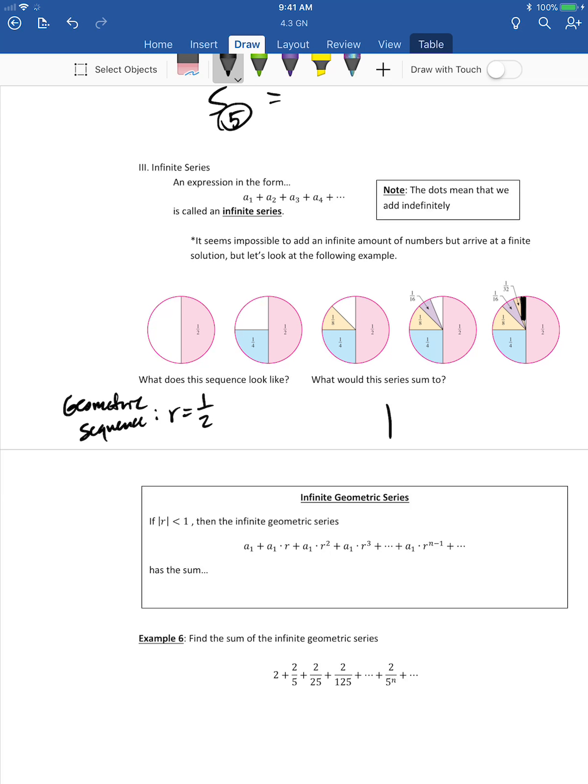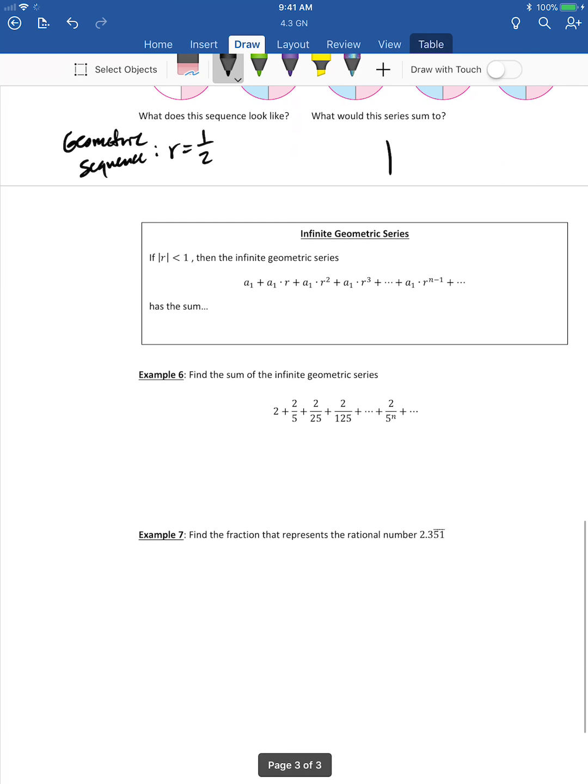I think infinity is really interesting. I can talk a lot about different kinds of infinities. We can talk a lot about sums of infinities. But you'll have to come talk to me on your own about that because we don't have time to delve too much into that in this lesson.